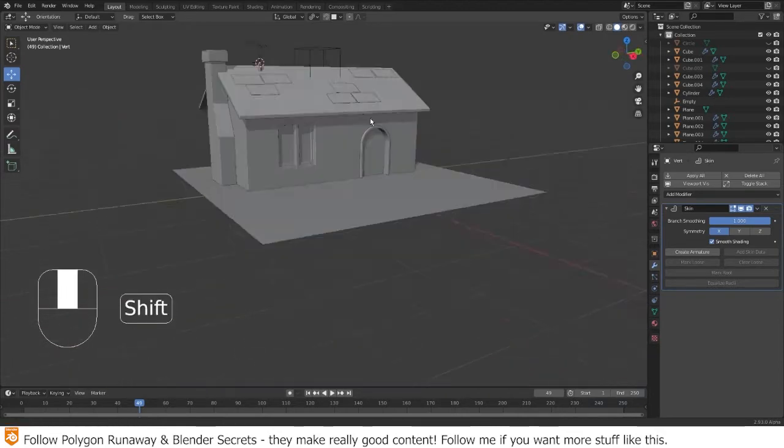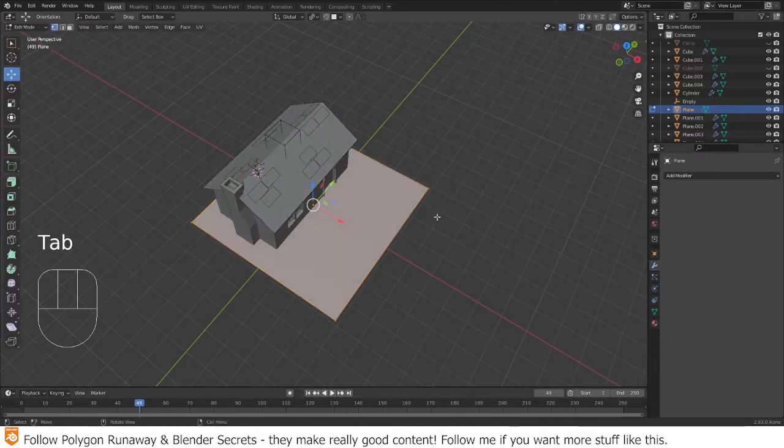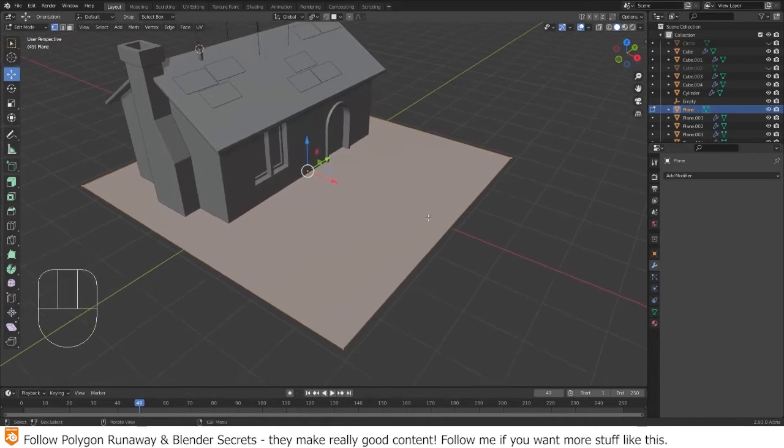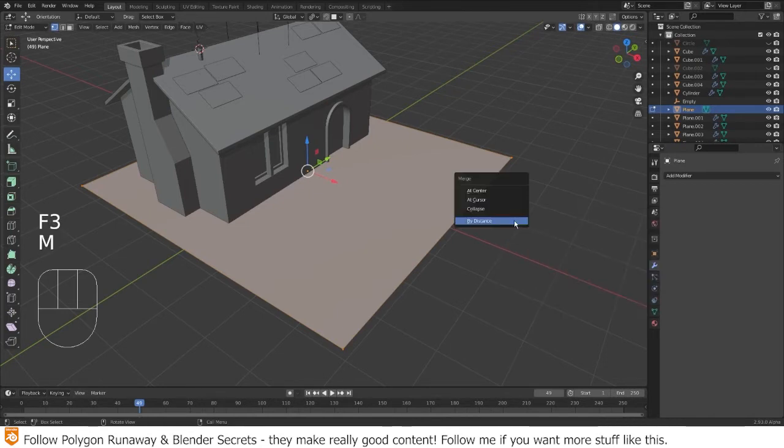Okie dokie. Now what we're going to do, we're going to come towards the plane at the bottom. Yeah, we selected it and then we went into the edit mode. Now what we need to do here is make it more round, you know, the edges to be more rounded, a rounded square.